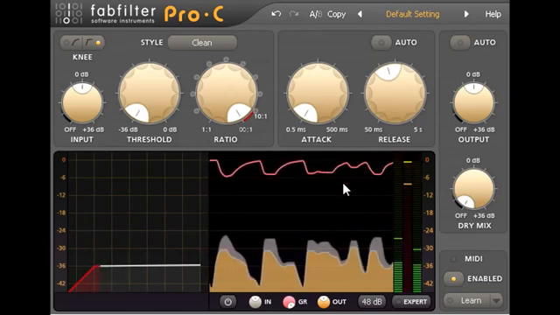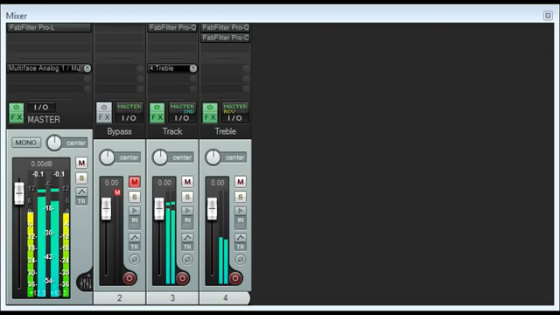If I turn off solo again, I can now use the channel fader to mix a little of this compressed high frequency track in under the main signal. And I can now find a much better compromise between the brilliance of the melody line and the splashiness of the cymbal. This technique results in a form of frequency-specific upward compression, which can be much more subtle and transparent than traditional multi-band compressors, which split the signal into separate bands using a crossover.